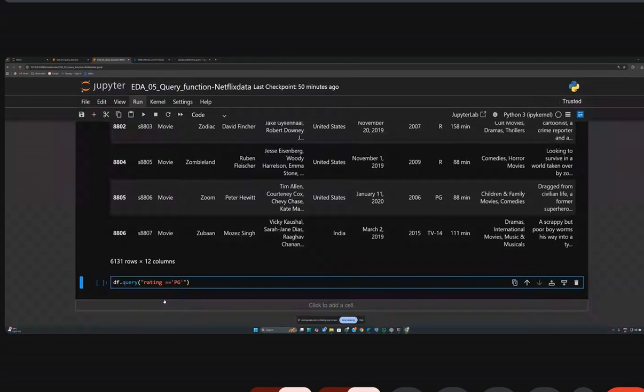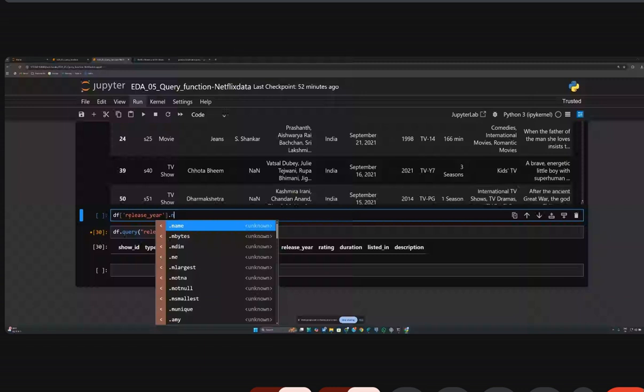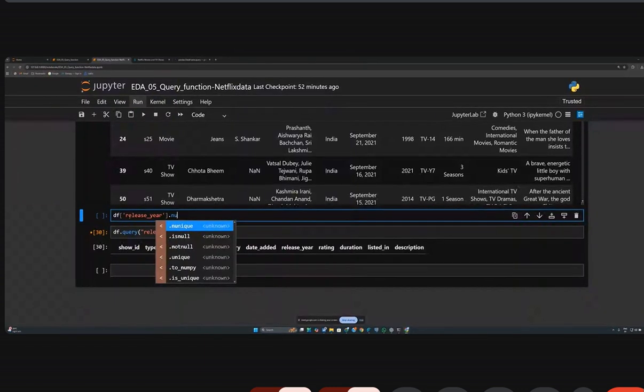So how do you check if you have 2022 or not? Simple. Before this, you have to say df dot nunique. This way also you can find out, 74 unique values are there. So different years, but we don't know the year here.